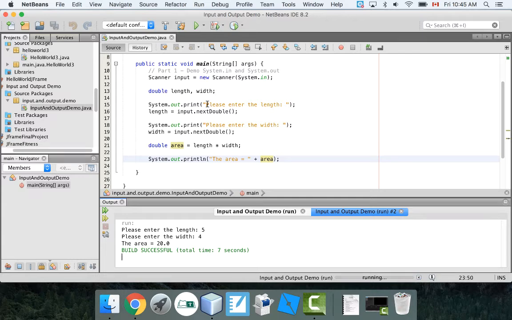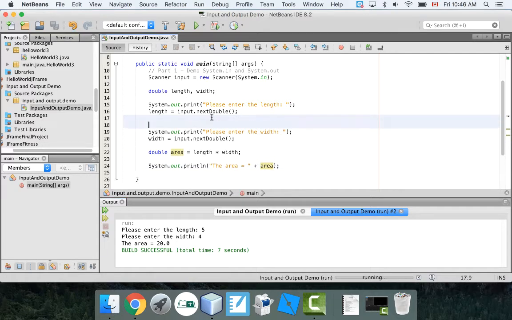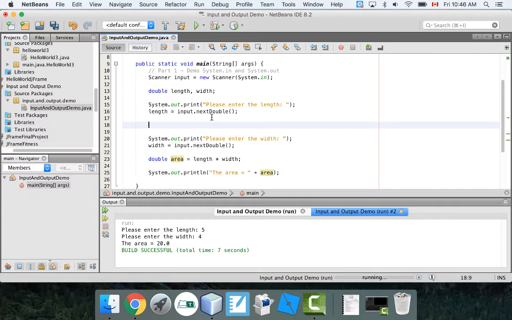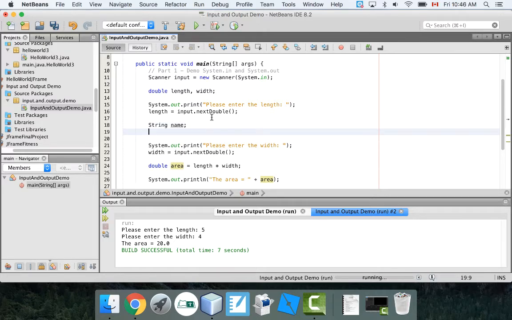Now there is something weird. I'm going to show you just sort of an error and how I would deal with it. And I've noticed this error before, and this is what I will do. So if you end up using the System.in a lot and you start asking for doubles and then strings at the same time, it behaves kind of weird. So let me show you here. Let's get a string for the name of the user. And I'm going to say name, or we'll do this first. System.out.print, "Please enter your name."